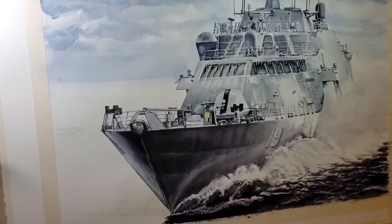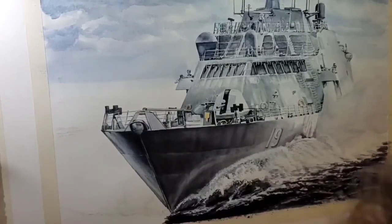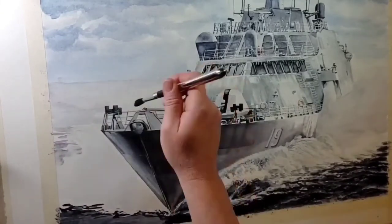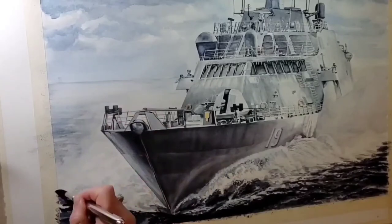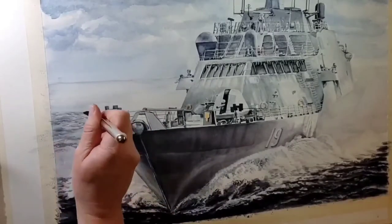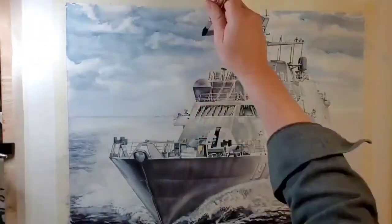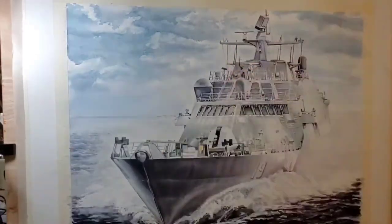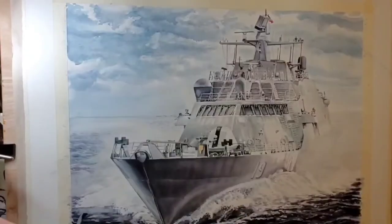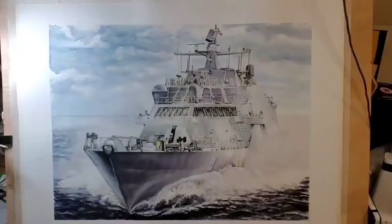As I'm putting in the wake, I'm looking at different ways to get good reflections and ensure I'm capturing the depth of these waves and splashes — shadows and various colors that play off the whole ship. The reflection in the water of the wave is a little challenging but turns out really well, giving a dimensional look that makes the bow pop. In the Navy we refer to it as a ship with the bone — that bow shot cutting through the water is something we all enjoy seeing.